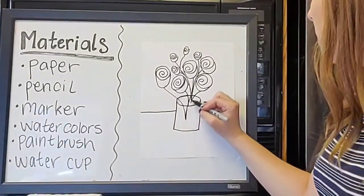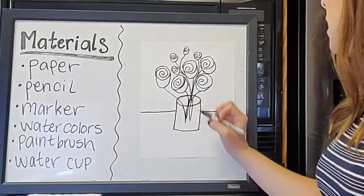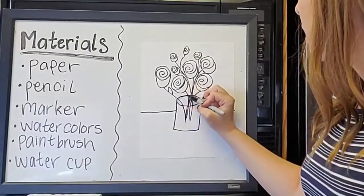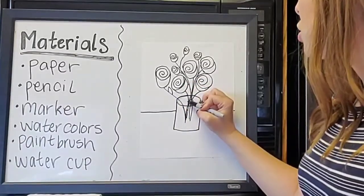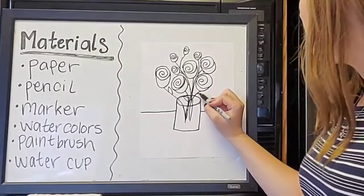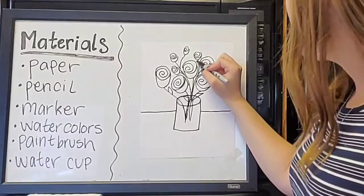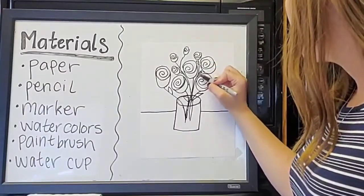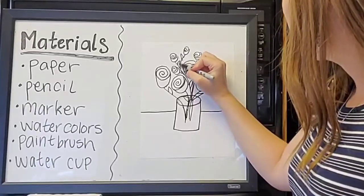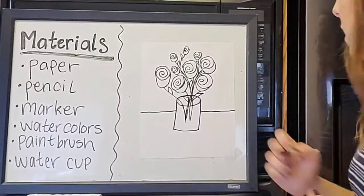I'm gonna make sure all my stems are down here. My stems. And now I'm going to add leaves wherever I can fit any leaves. To make a leaf, you can just make a shape of a V, like a V shape, off of any of the lines. Okay, and those are my roses.